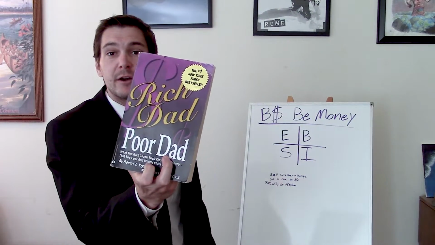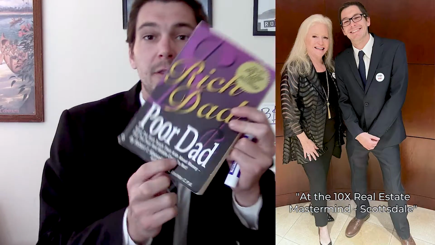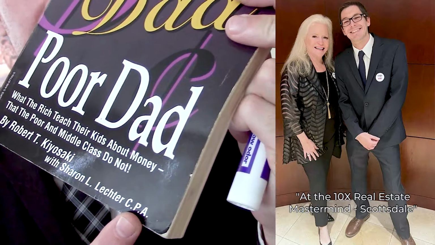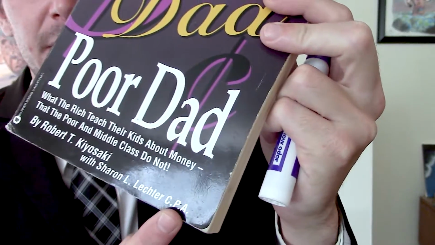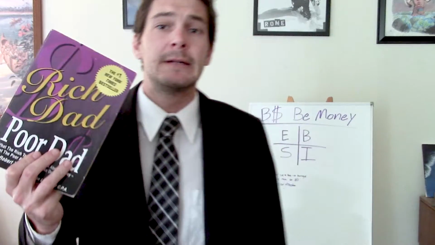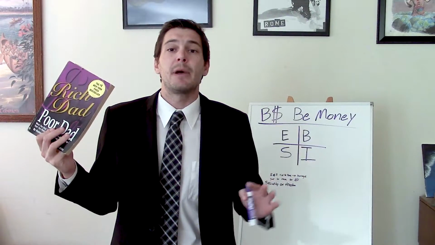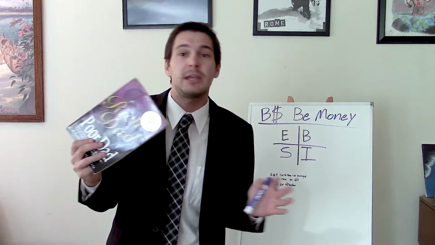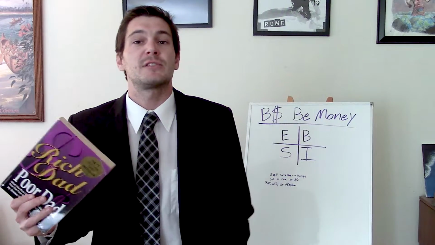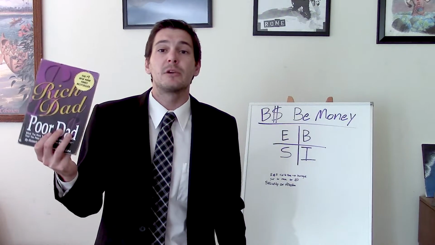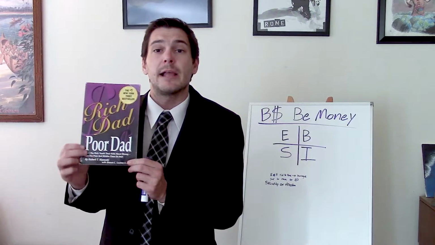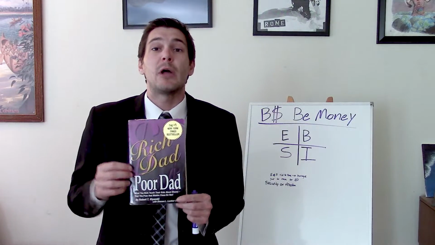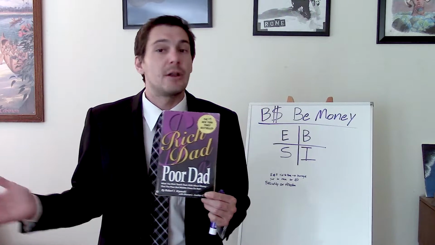I just drove to Scottsdale, Arizona this weekend and met Sharon Lechner, the co-author of this book series, Rich Dad, Poor Dad. They wrote many others, probably like 10 or 12 books in the series. I started reading this book in 8th grade actually. It completely changed the way I looked at money, the way I looked at society, and like they're pushing us into being employees. They don't want us to be business owners, investors. They don't teach us about that in school. That's part of the reason why Robert Kiyosaki and Sharon Lechner wrote this book, is they're not teaching us all about the money game in school. And so a lot of people enter the workforce, enter adulthood, not knowing anything about the money game.